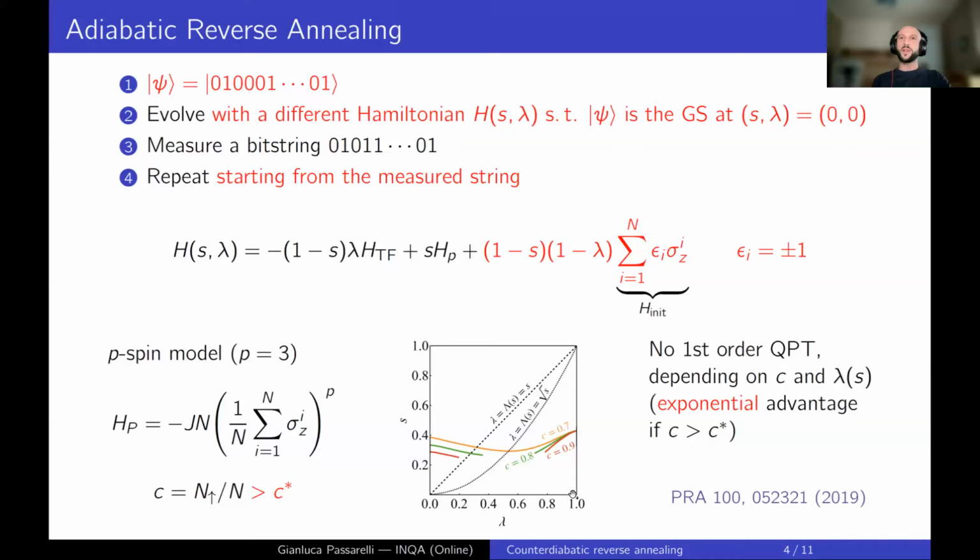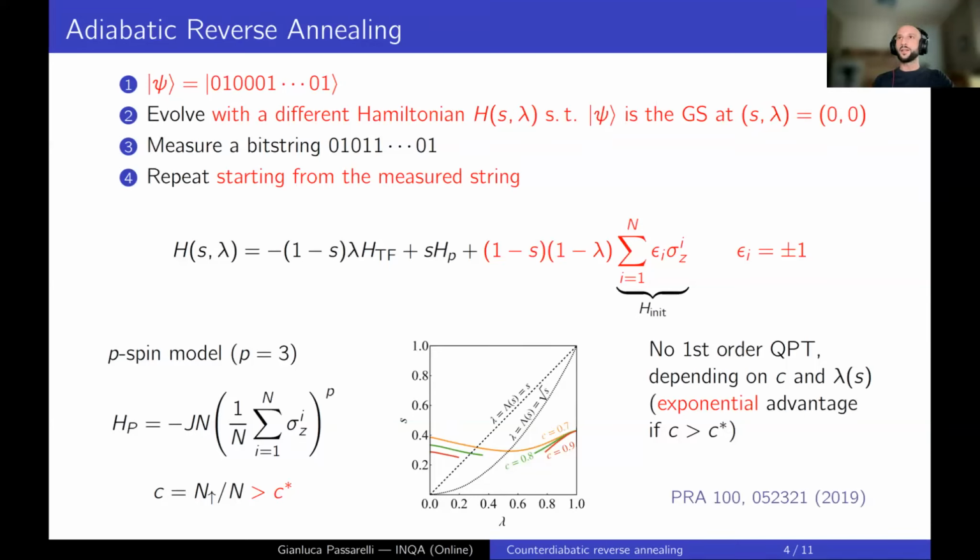So at lambda equals 1, you see that no matter how you ramp S from 0 to 1, you will always encounter this first-order critical point here. However, you see that when the fraction of spins that are already up-aligned is above a certain threshold, in this case around 0.74, these first-order critical lines are split in the middle of the phase diagram. And so you can engineer an annealing schedule that doesn't cross any first-order quantum phase transition.